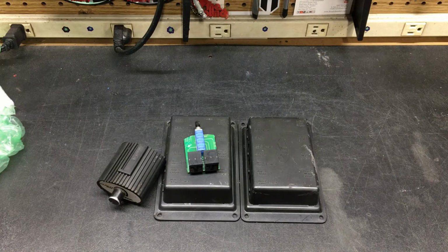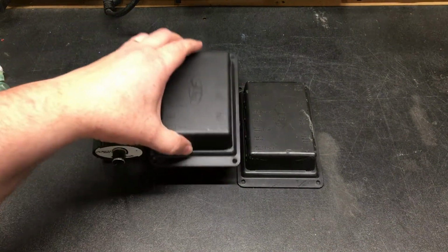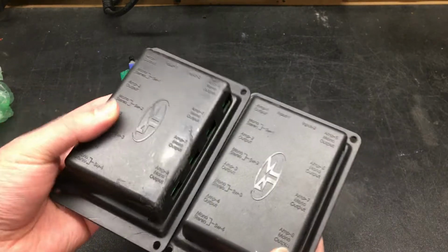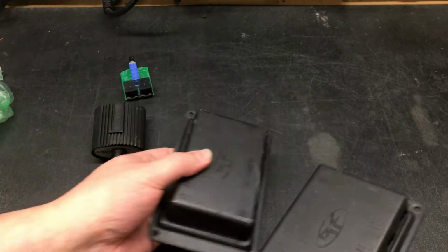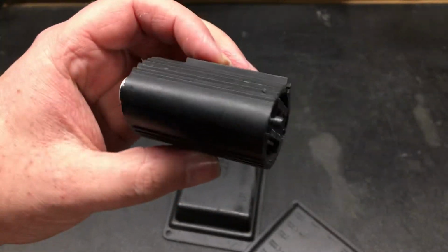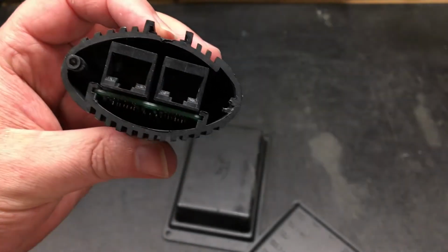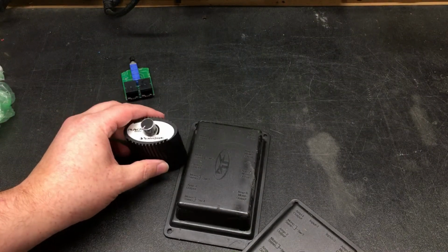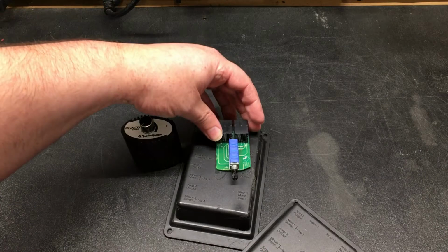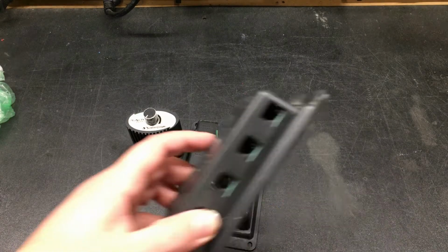Low Notes Audio, something like that, I think is the eBay seller's name that I got this from. So, basically what we have here is we have two of these adapters, and these will allow you to hook up multiple amplifiers and use basically just one bass knob. But that one bass knob has to be this specific bass knob. This bass knob that comes with these units has the two outputs or inputs or whatever you want to call them. I don't have the cables for these, which isn't that big of a deal because there's a guy that sells just the cables on eBay. So I don't use these kind of amplifiers. Actually, I own two, I think, of the amplifiers that'll work with these.